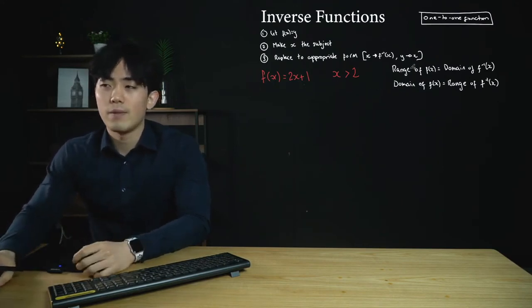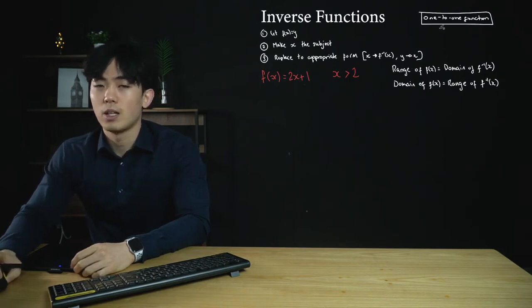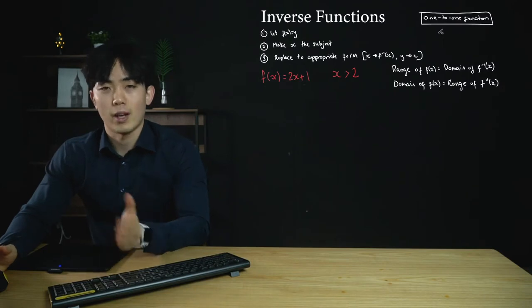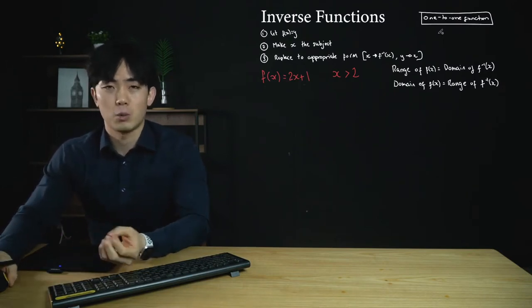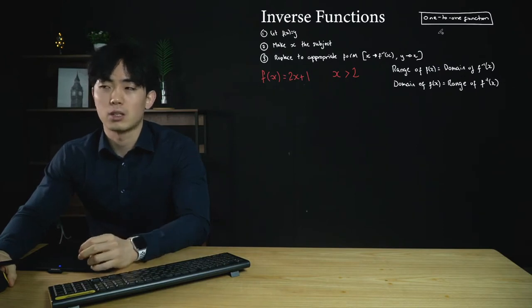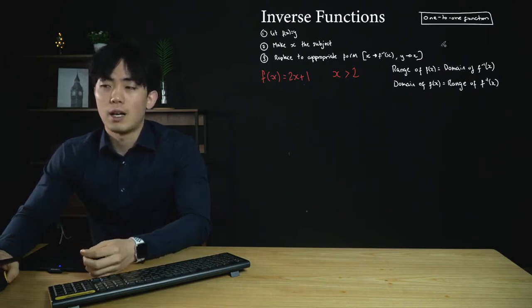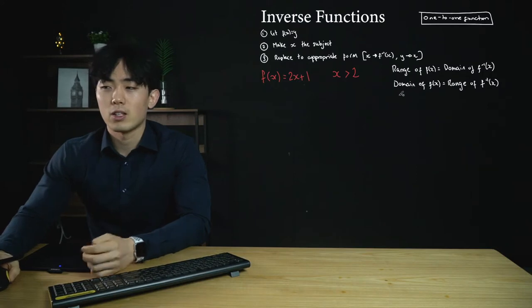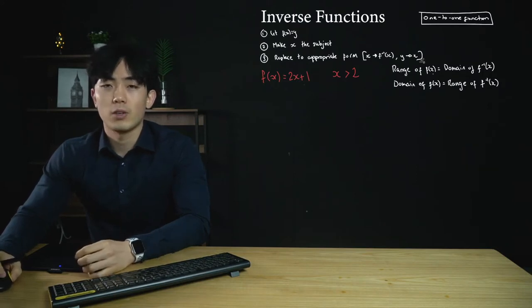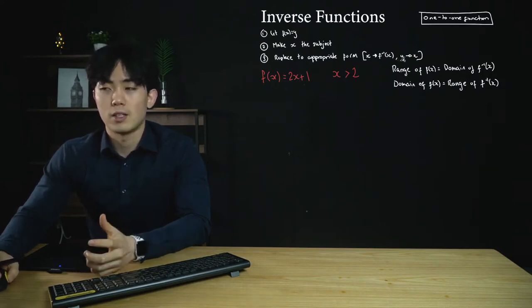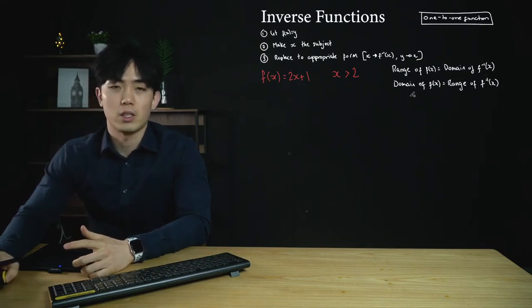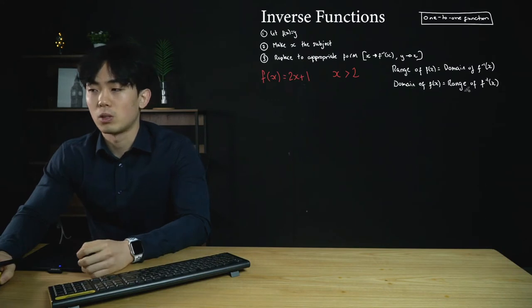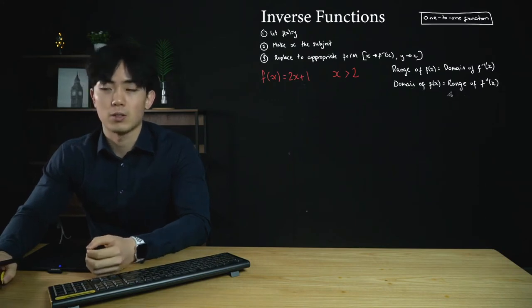First of all, an inverse function only works for a one-to-one function, as shown here. So one-to-one function means you put in one x value and you get one y value. So it wouldn't work for a many-to-one function or one-to-many functions. And finally, the range and domain. The range of our original function is actually equal to the domain of the inverse function, and vice versa. So the domain of the function will be equal to the range of our inverse function.